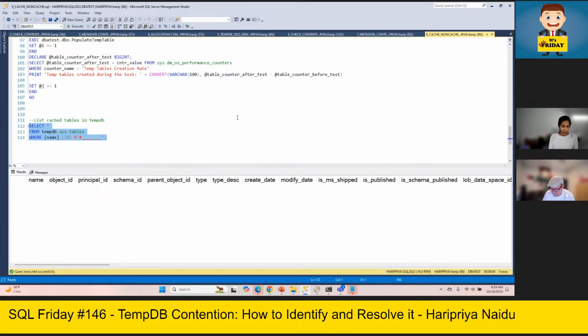So that's the important part about caching. Caching is very important. If you have the chance, go ahead and test it out and implement caching on your temporary objects in the stored procedures. So that brings us to the end of the demo. We saw two versions, 2019 and 22. On 2019, we were only able to mitigate the allocation contention. On 22, we didn't have to do anything with allocation contention. That's resolved with the box. And for metadata contention on both the servers, we have to manually address it.